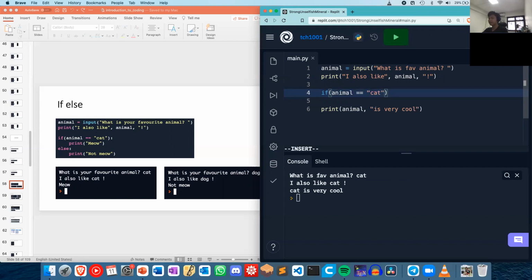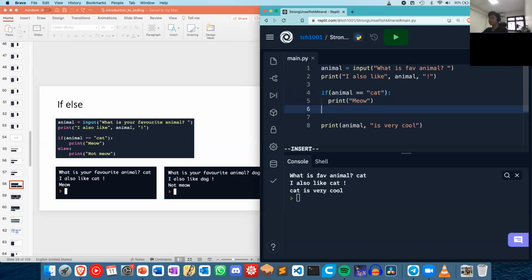Okay, and if this is true, then we write a colon, and we press enter, and you see there's an indentation created by the editor, right? Inside here, we're going to write whatever code is going to execute if the condition is true. In this case, print meow. We can have other code also here, as long as it's inside the indented block, it's going to be executed if the condition holds true.